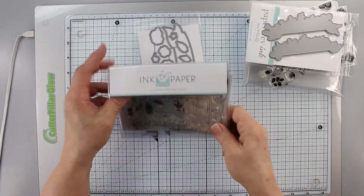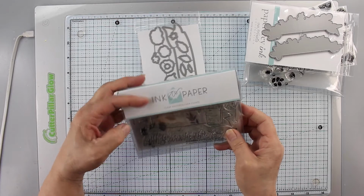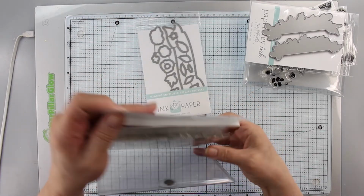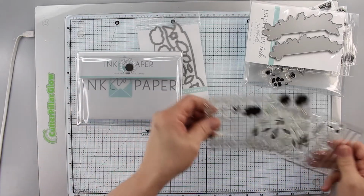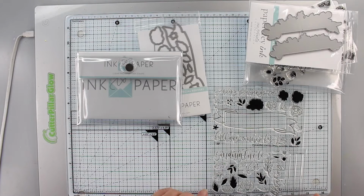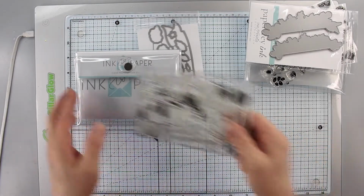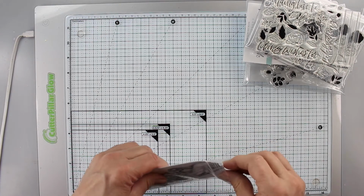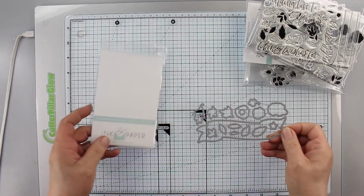And then I'm going to be also using Pleasing Envelopes special delivery, and it has a big beautiful banner in it, and that's what I'm really after. But it also has some great flowers and sentiments, so it's perfect just on its own. And then it has the matching die set that's going to help cut out that banner for me.